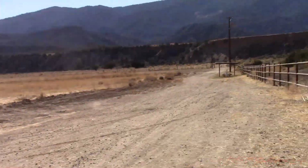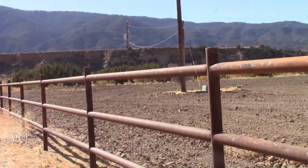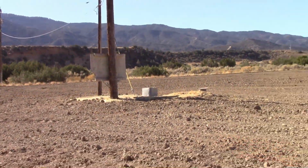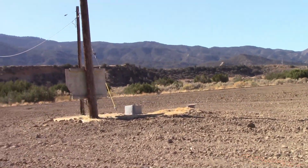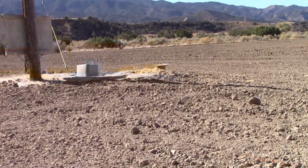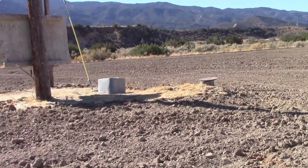Ain't nothing there. Okay, so now here comes the one we've all been waiting for. All right, here's the one I'm nervous about. If I hit this squirrel, this is the longest confirmed kill I had on video. 340 yards.